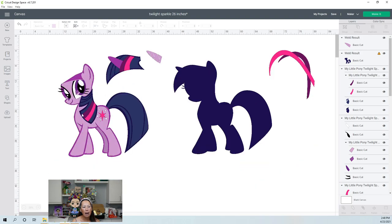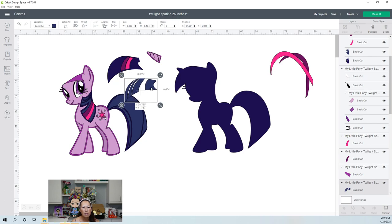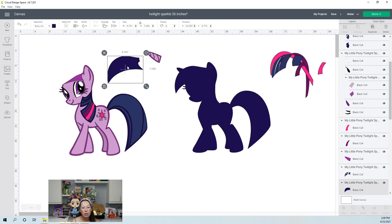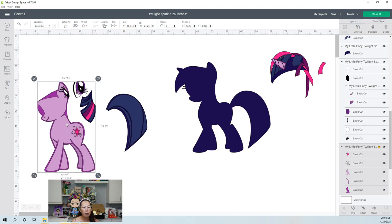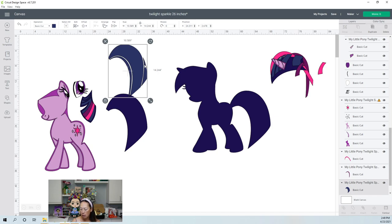Here's the purple that goes behind it — that's going to look good. All these little pieces — this right here, I would be tempted to connect it as well, but so far everything is seamless. If you want to stay true to Twilight Sparkle, these are the colors. This tail is not going to be seamless, though. The tail is 11 inches by 14.4, but these are separated — it's three separate pieces. So we're going to use contour to separate them.